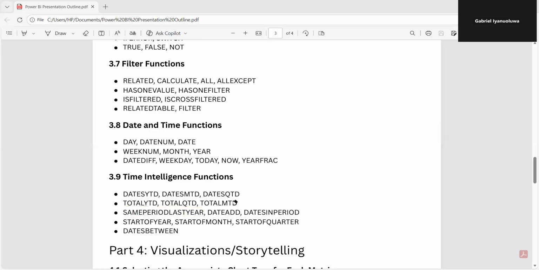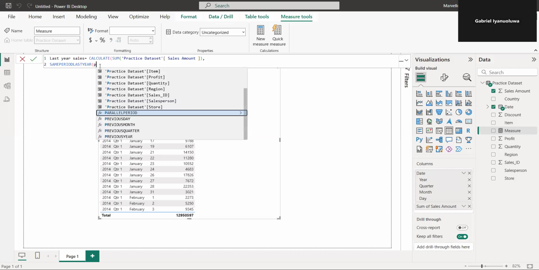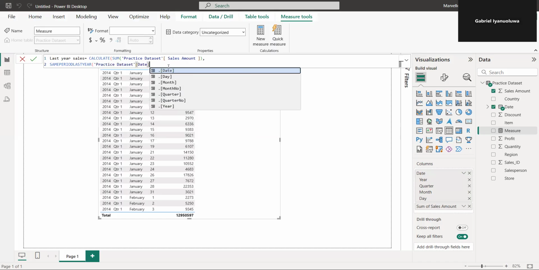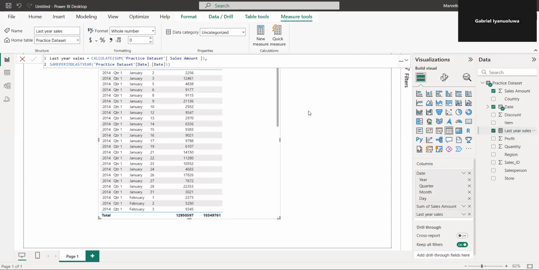So let's go back to our calculation. Once you click on same period last year, the next thing you are going to work with is the date, because we are working with dates. So the date, same period last year, and close it here. Click OK, or you commit it from this green commit here. You can see that we're having a model. Just click on this model here, we're going to see inside it.